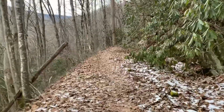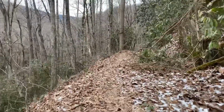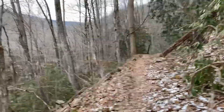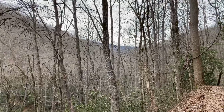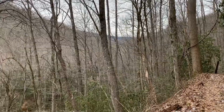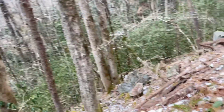All right, we've had a nice little respite on this old logging road for the past half mile or so. Just kind of slow, steady incline. No stream crossings, no rhododendron jungles. And we're finally starting to get a view up here of the ridges leading up to Clingman's Dome. That will be up around tomorrow. Now we're a good distance above the creek. You can kind of still make it out down here in the trees.